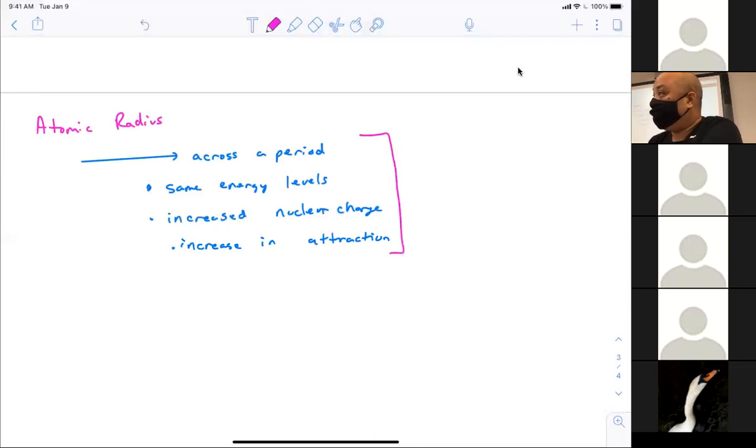Why? It would decrease. Why? Yeah, the greater the nuclear charge would pull everything in more tightly, so your radius decreases, right? And the way Nathan was thinking about it is the way I want you to think about it. I don't want you to memorize that atomic radius decreases. Like I said, if you look on the data packet, all the numbers for radius are given to you. So why would they ask you that? There's no point in them asking that. And so they wouldn't care whether it decreases or increases. They would say, explain why it decreases. And so the part in blue is the more important part. The pink part, you can infer and deduce from your knowledge of the blue part. So stop having to memorize things like that.